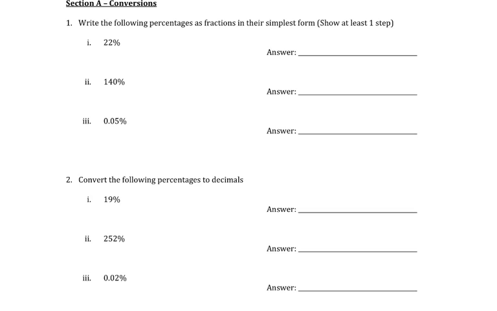So one step you might write is to say that 22% means out of 100, so it's 22 out of 100. 22 out of 100 is the same as 22 divided by 100, so it's 0.22. But as a fraction in its simplest form, you're going to simplify to 11 out of 50. The next one, 140% means 140 out of 100. Simplifying the fraction gives you 14 over 10.